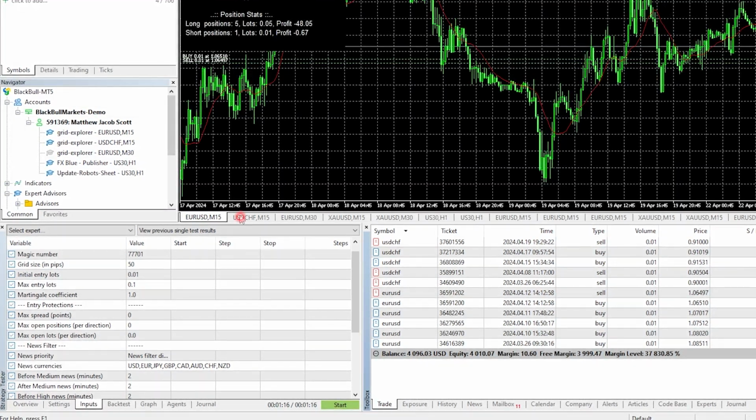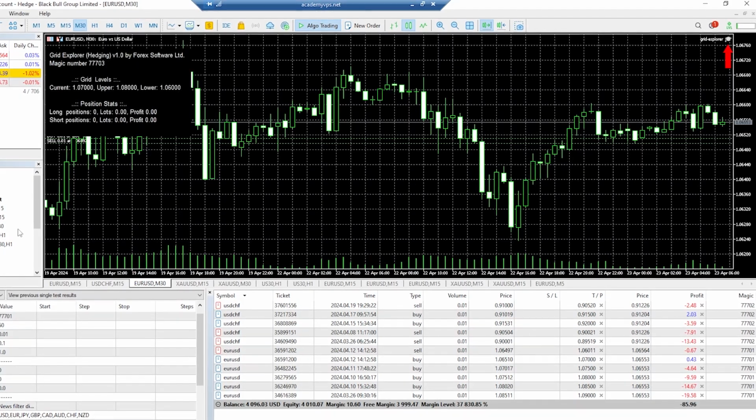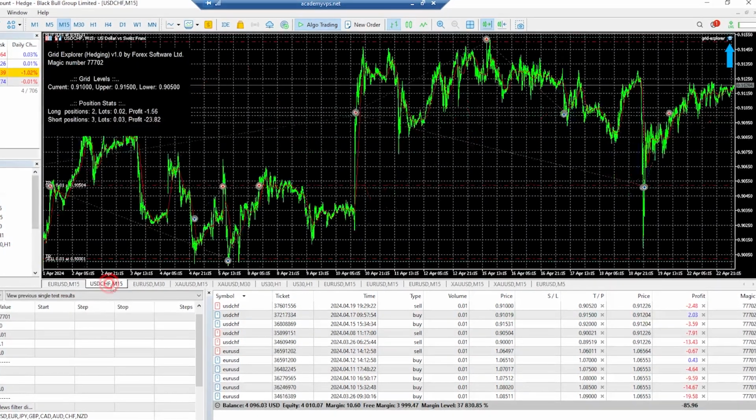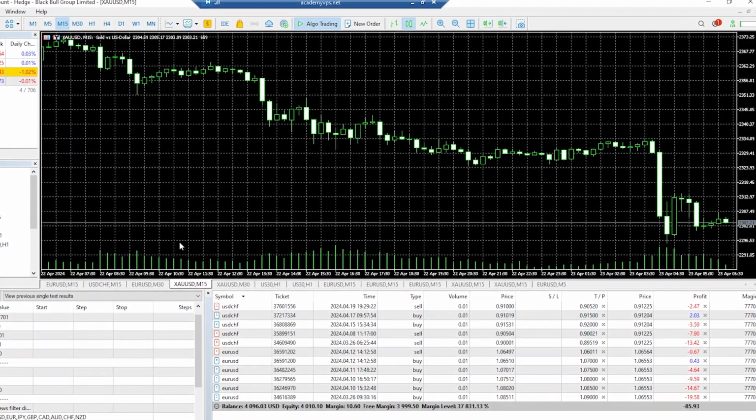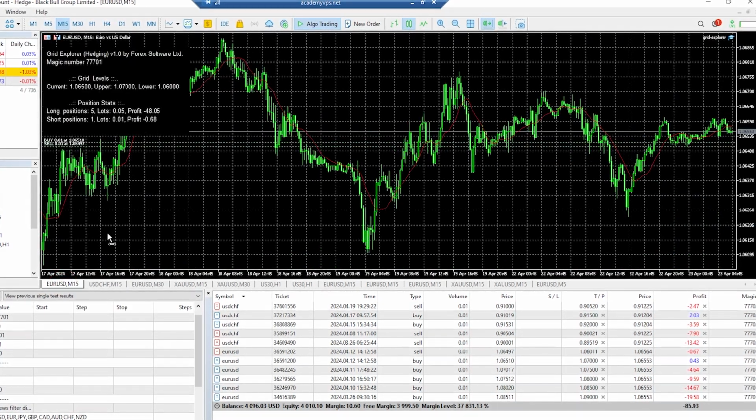I'm only running this robot on 2 charts at the moment. So as you can see, the little hat's gray up there. So a blue hat there and a blue hat there, as I found that the gold chart with this robot was a little bit sketchy. I'll show you a couple of back tests in a moment.